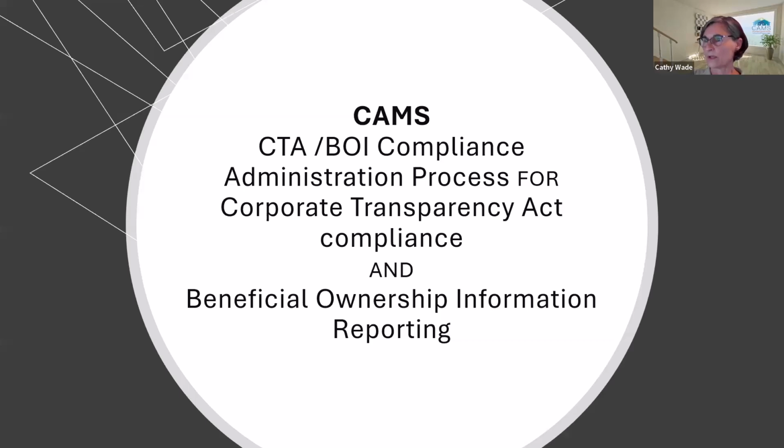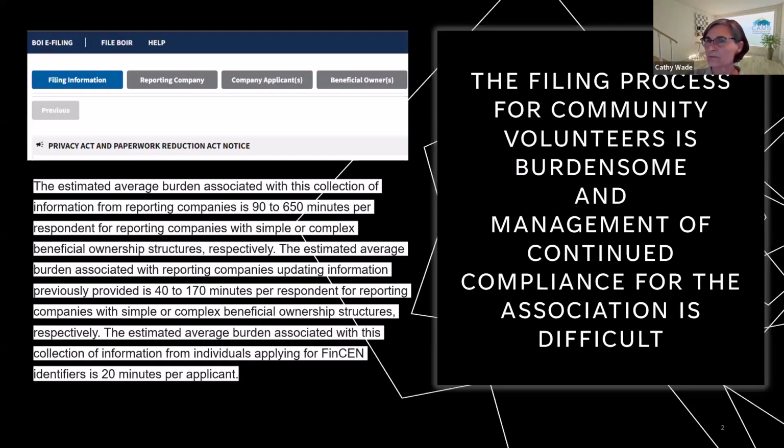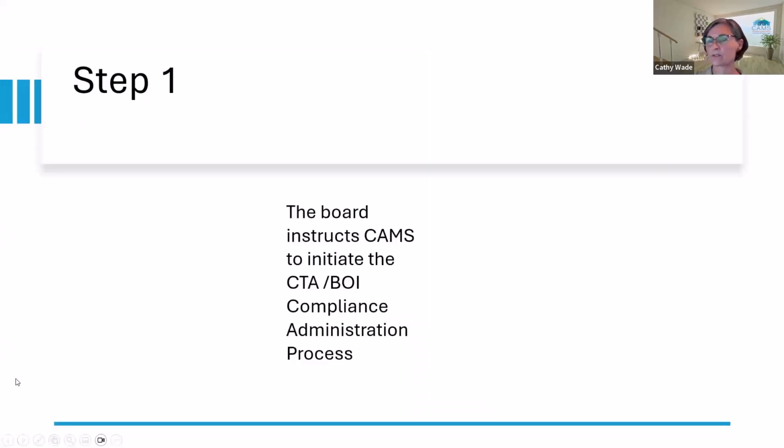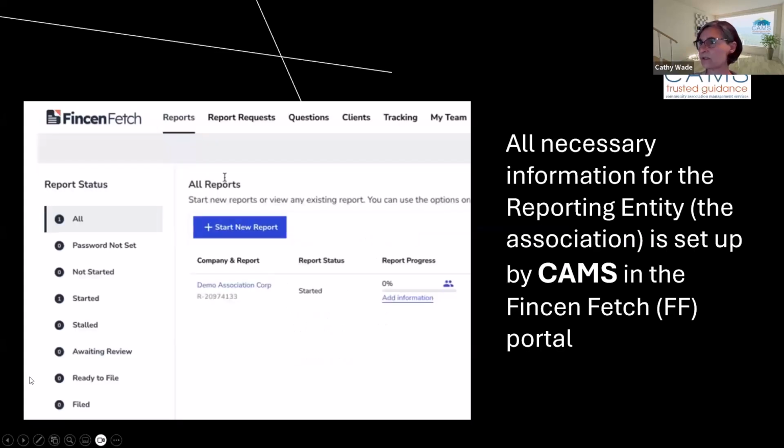CAMS has introduced a process. As you know, there are choices and we provide services, and when there's a need, we come up with a solution. If you go online and do the filing, that is certainly an option through the fincen.gov website. This is the Privacy and Paperwork Reduction Act notice from that website. The process can be lengthy and confusing. Given that board members are volunteers, we understand that you do not have a lot of extra time, and so we offer you our services to handle this for you. It's easy to do. You just let CAMS know, and we will jump into starting the process.